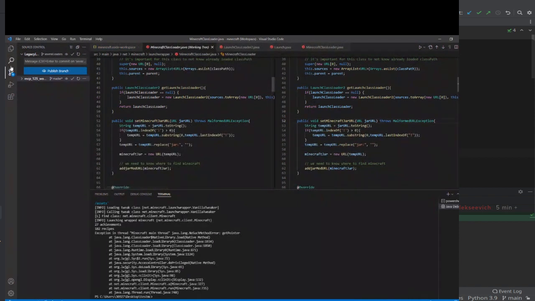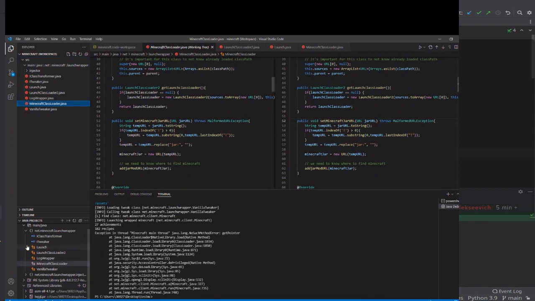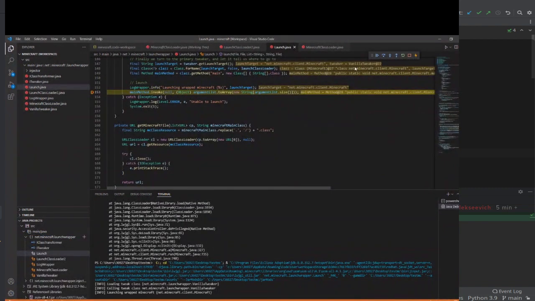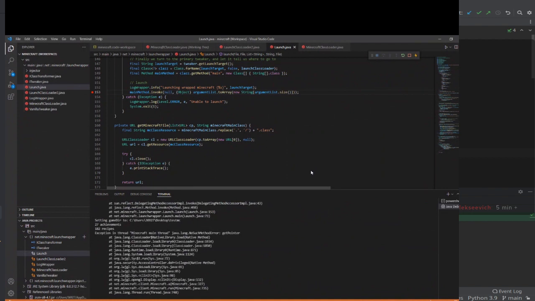So now we are on my previous commit, and I think here, no such method exception.